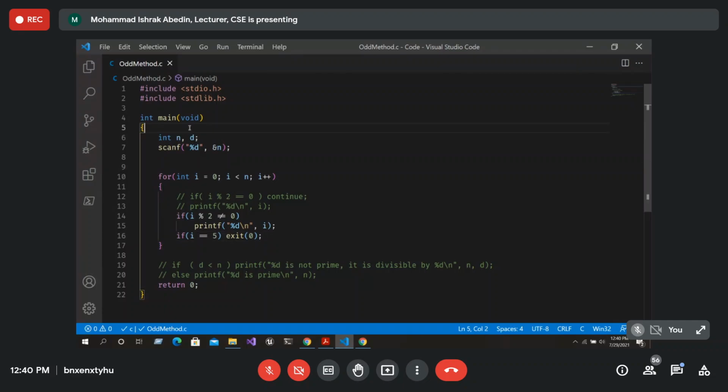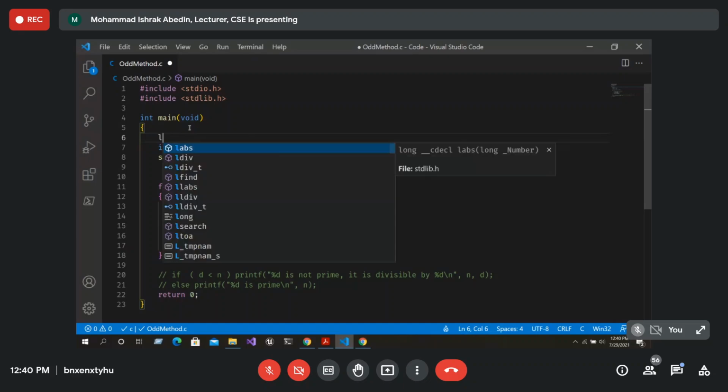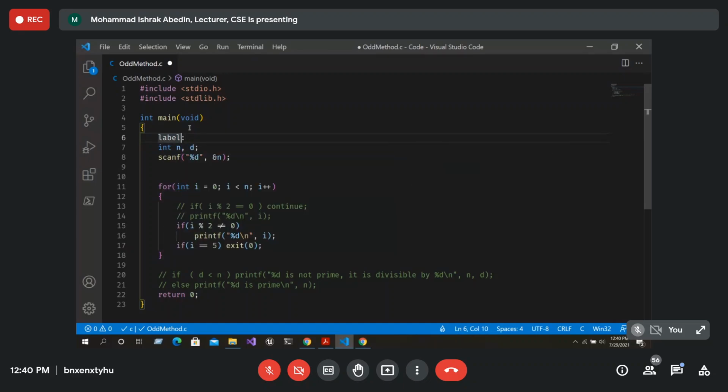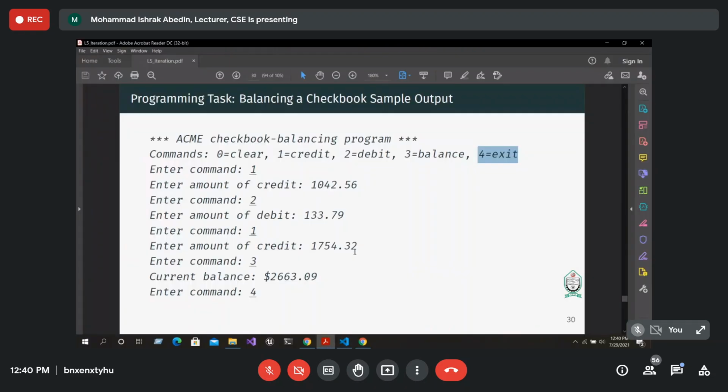Okay, so one more thing. If you ever decide to use goto and you jump to a label, do not put the label before declarations. Put it in any other place where a normal statement is. Declaration of a variable is not considered a normal statement in C. So do not put labels before declarations. Other than that, it is fine. So yeah, practice this one.